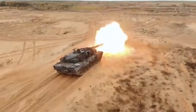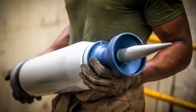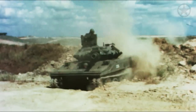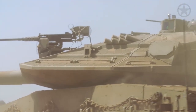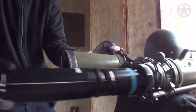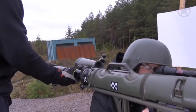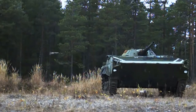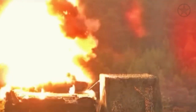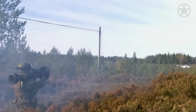As tanks grew increasingly formidable, traditional ammunition faced a tough adversary. The first attempts to address this challenge led to the development of high-velocity kinetic energy rounds, designed to pierce tank armor through sheer speed. These rounds proved insufficient against more advanced composite and reactive armors. In response, military forces explored the realm of high-explosive anti-tank, or HEAT, warheads. Heat rounds utilized shaped charges, focusing their energy into a narrow jet of molten metal upon detonation, capable of penetrating armor and striking a tank's weakest points. This was the earliest application of shaped-charge anti-tank missiles.